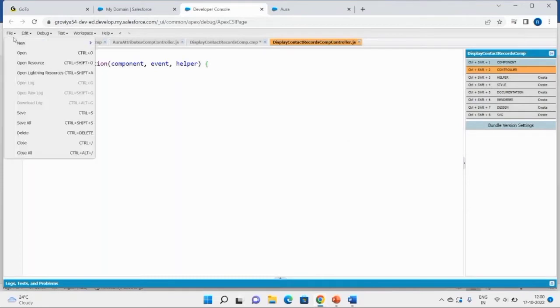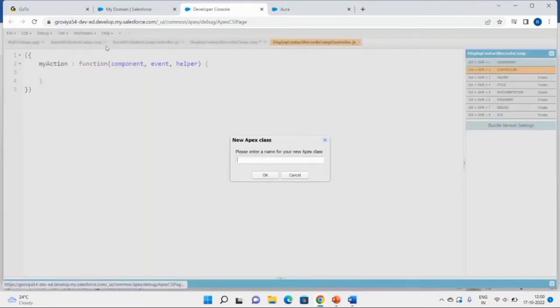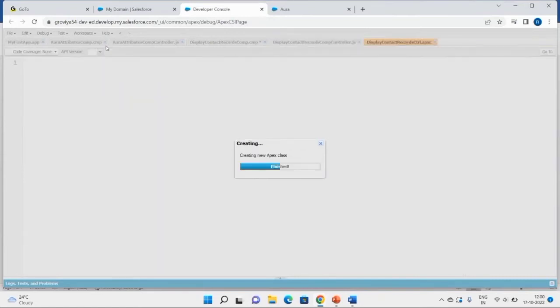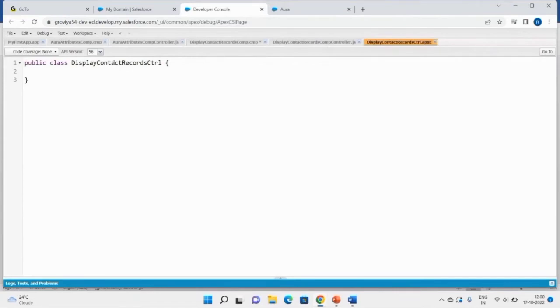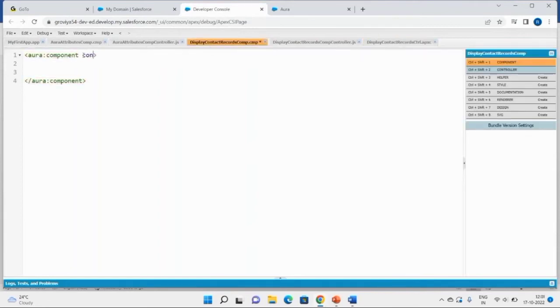Let me create one Apex class as well. I have to include this Apex class in my Aura component in a similar way as we did in VF pages. To put any Apex class in VF pages, we used one keyword, controller. So the same we will use here. Controller equals class name.